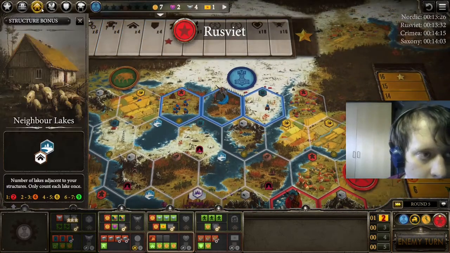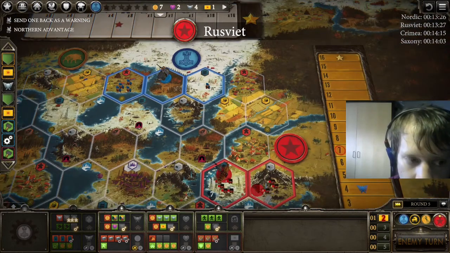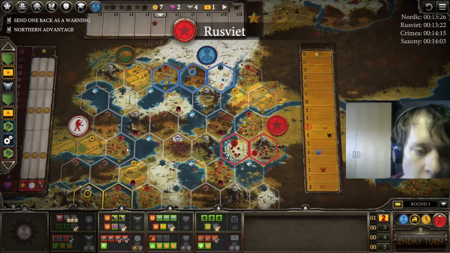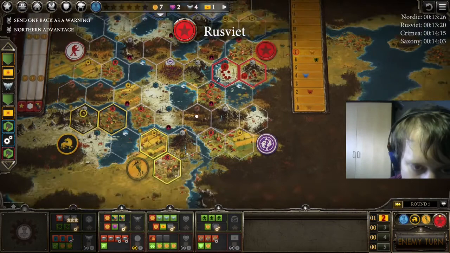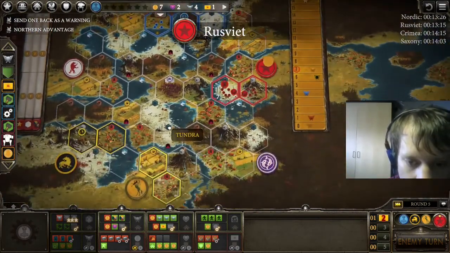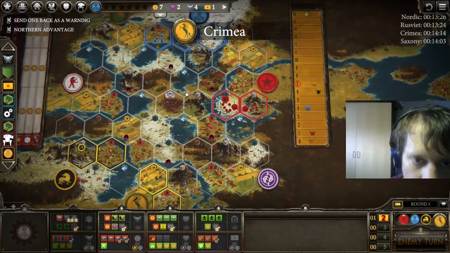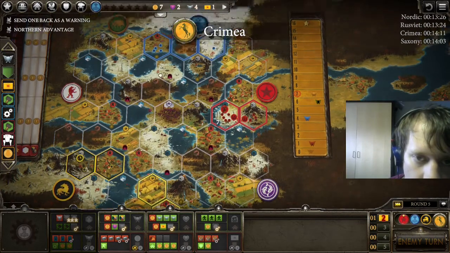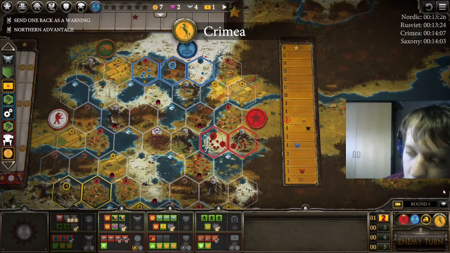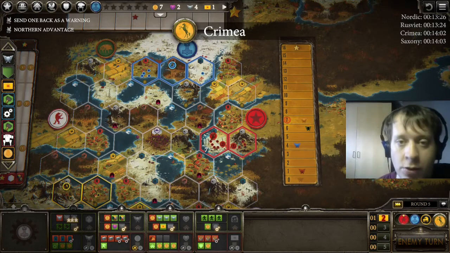Taking a look at other things going on in the game, send one back as a warning is very easy. Northern Advantage is also pretty easy for us as Nords. Controlling this, this, and this could be very doable. I'm not sure we're going to get the entire lake bonus, unless opportunities arise. I like our start. I think I would start this way every time with this faction board combination.